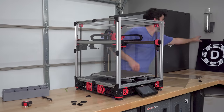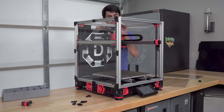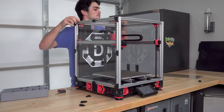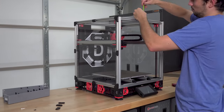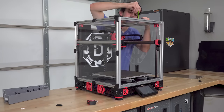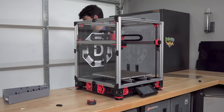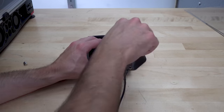I talked about this briefly way back in the beginning of the video, but an enclosure will trap the heat from the hot end and the bed, keeping the air around the part closer to the glass transition temperature of ABS. This decreases thermal gradients and prevents internal stresses from building up that manifest as corners and edges curling up from the build plate. The other problem with printing ABS is the fumes that are given off.